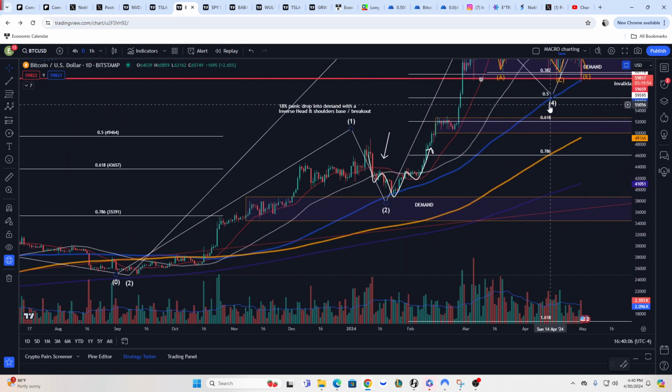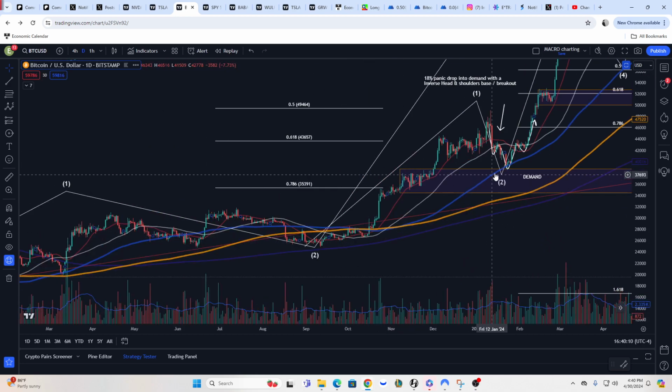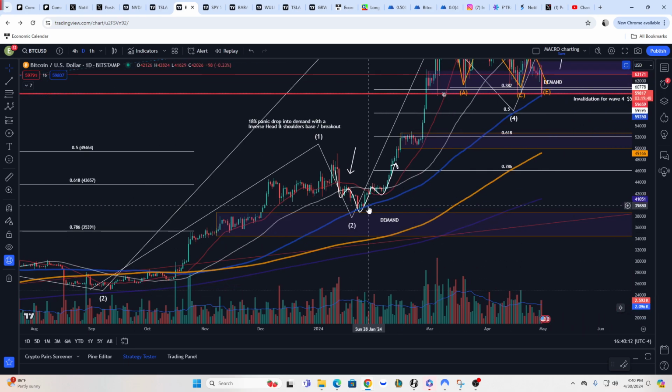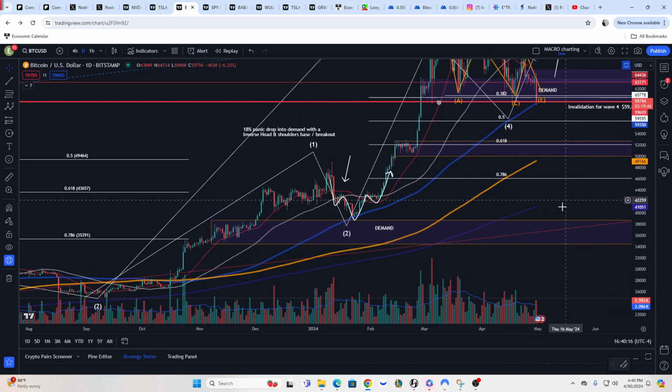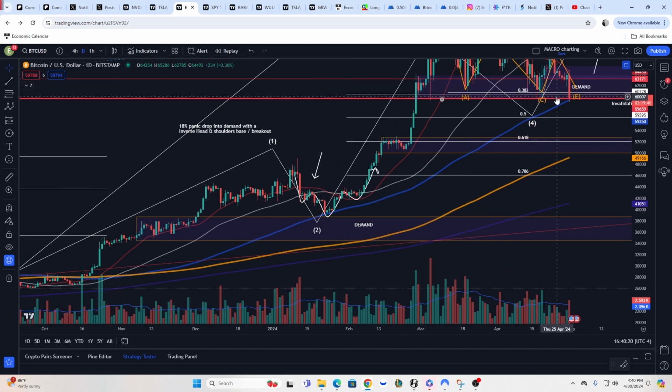Now, the reason I talked about the 100-day moving average is because this is the clear trend indicator for this entire move up, right, since September. So if we give up this blue line, I think the trend is changing, and that's something we need to be concerned about, right? But this is what I'm really hoping for right now. I'm hoping for a curl.